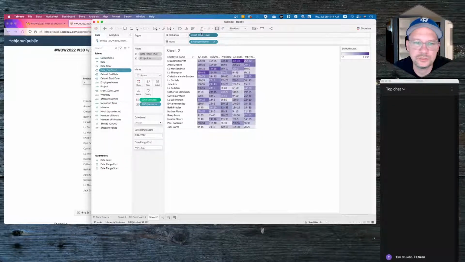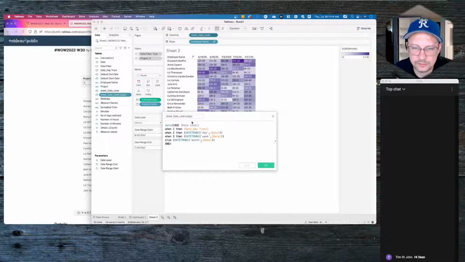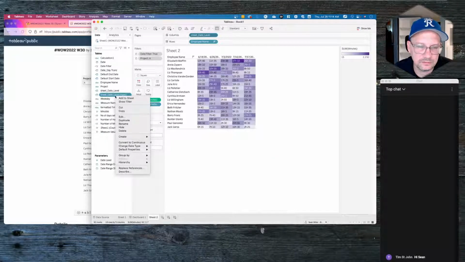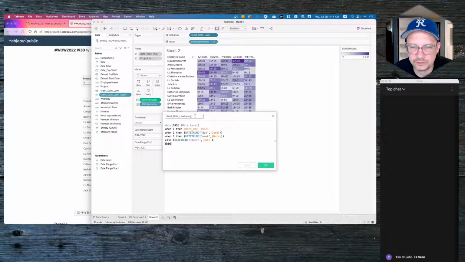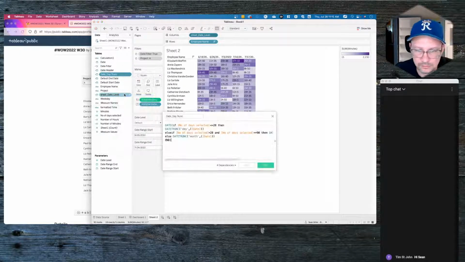Sheet date level. We'll duplicate this. Edit. We'll edit the name real quick. This is date header. Date trunk.